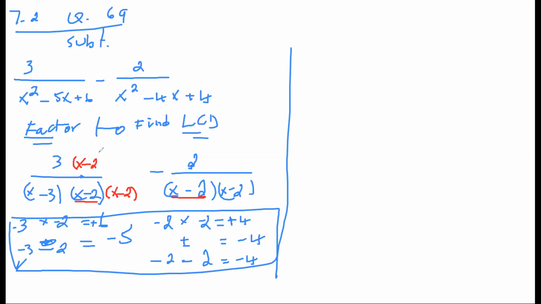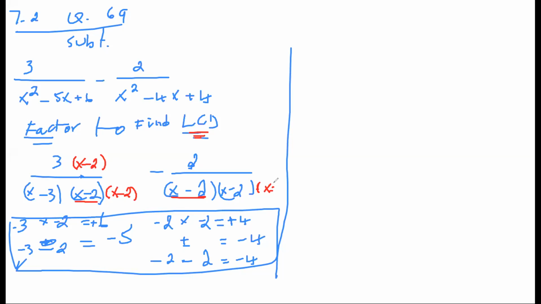Why? Because we want to make them the same. So we're going to complete both of them. They're going to complete each other, so they could end up exactly the same. All right, so the first one, we had to add another x minus 2 because this one has 2 x minus 2. Now, to the second one, what is it missing from here to look like this one? X minus 3. That's right, so we just have to multiply because this x minus 3 has to be in both. That's how we make the denominator the same, the common denominator.